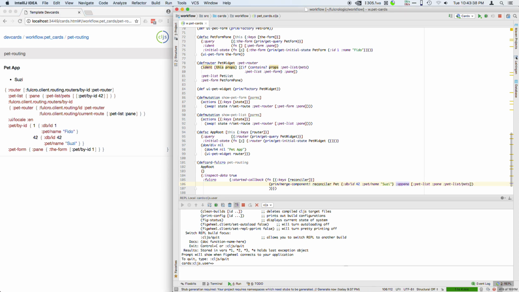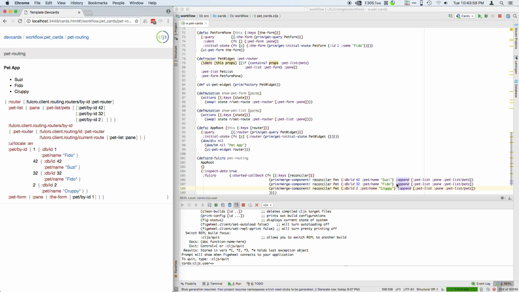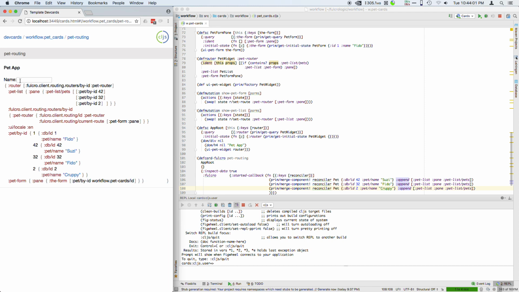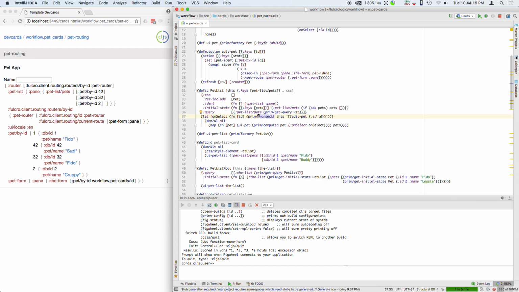Right? So now to play with this, I can merge a few more. Again, reload to get the data state. Okay, and now if I click, I'm over in there, but it didn't update my pet form. Oh, I didn't unquote my ID, so I ended up pointing at a pet that doesn't exist. Right, so you see I quoted, but I didn't unquote the ID on that edit.